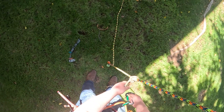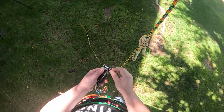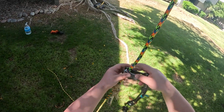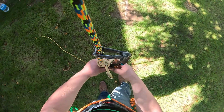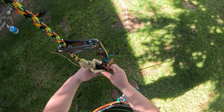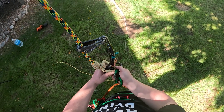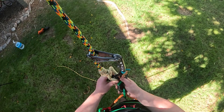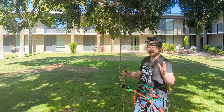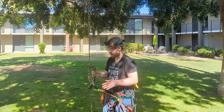Now let's put our rope wrench on, just for fun — just for funsies. I love this rope wrench, by the way. This is the Notch Flow and Fusion tether stiff tether rope wrench mix, and it's pretty affordable. I got mine for a fair price on Amazon. The stiff tether is — if you've never climbed with a rope wrench with a stiff tether, then you haven't experienced a rope wrench.